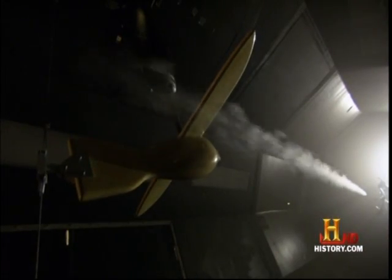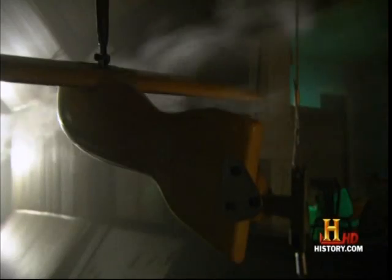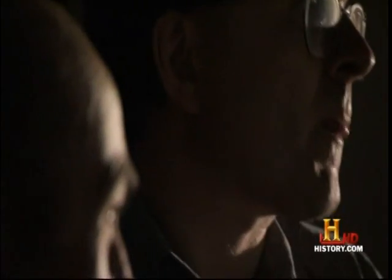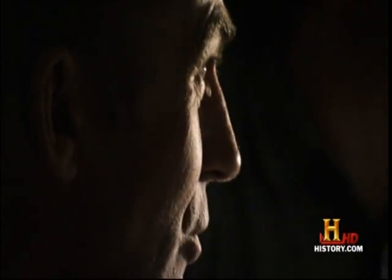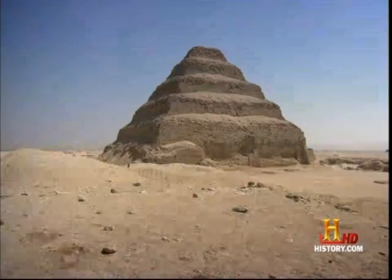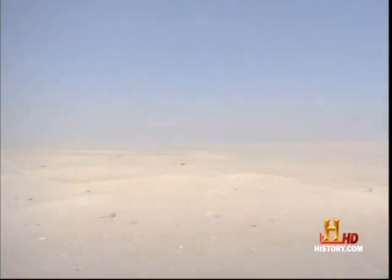We're running the glider at a constant speed, slowly increasing the angle of attack and then measuring the forces which it's producing. That way we can learn about its flight characteristics. The results are promising. Perhaps a full-size Saqqara bird could have flown. At 10 degrees we're producing about a couple of newtons of lift. Oh, 10 degrees, it's 4.5 newtons of lift. So we're actually producing 4 times the glider's own weight in lift. Yeah. So it actually would be flying now. Yeah. That's good. We're getting close to going and building a flyable Egyptian glider. Simon's findings suggest that over 2,000 years ago, the Saqqara bird may have soared high above the Egyptian desert.